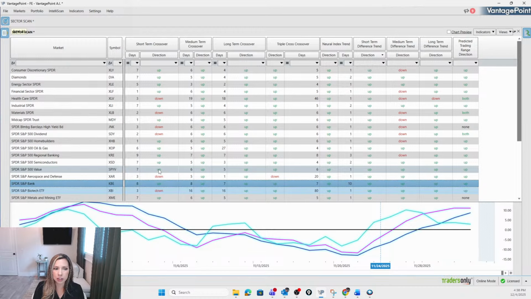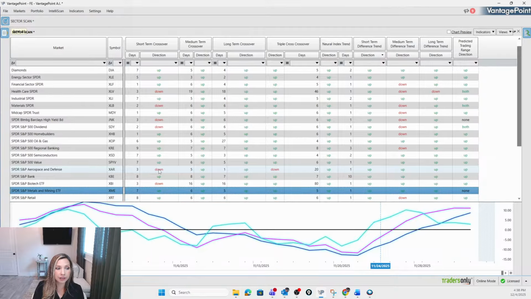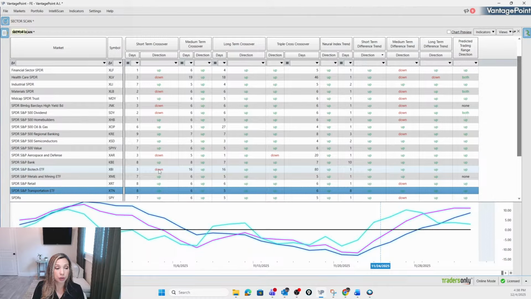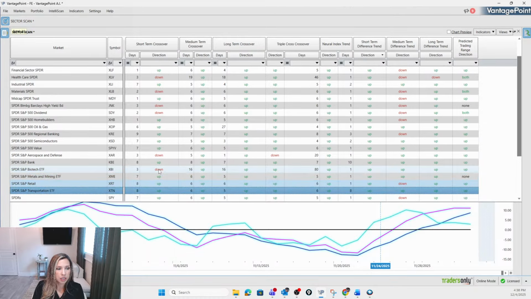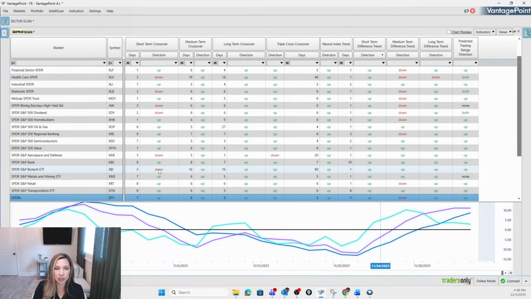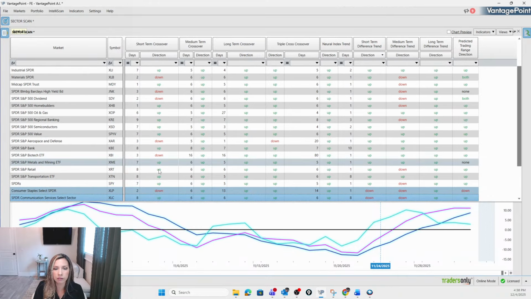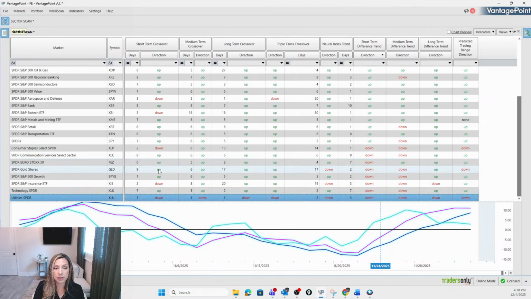Banking, again, financials were up, banking is up, energy was up significantly, metals and mining, we can see also transportation. So again, metals and mining up, that was gold, right? So we can see transportation also moving up all the way across the board. I'm just looking to see where do we have areas of the market that are all moving up, all good confirmation, all good confluence amongst the indicators.